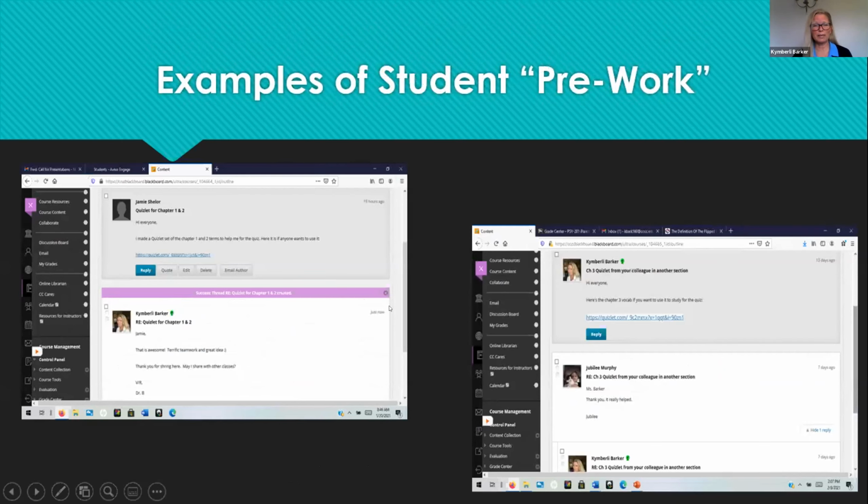In this classroom right here, this student in the top left arbitrarily decided to develop a Quizlet. They shared it with their classmates, said I could share it with another class. You can see this down here. And the other class said, please tell them how helpful that was. Quizlet is not helpful to me.